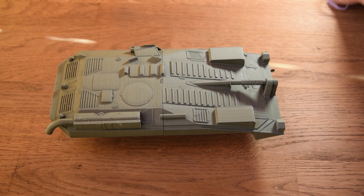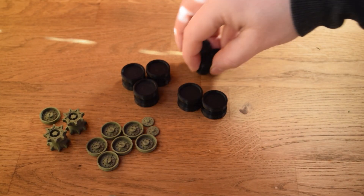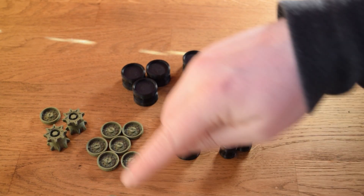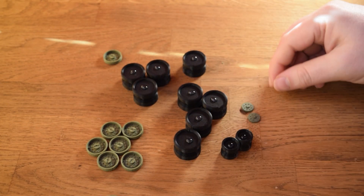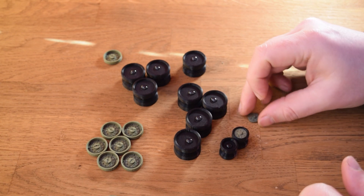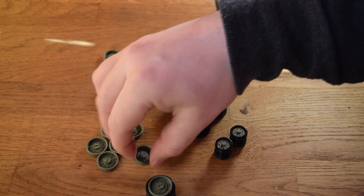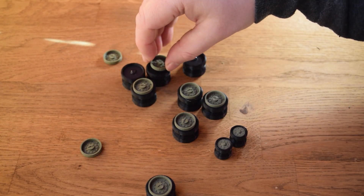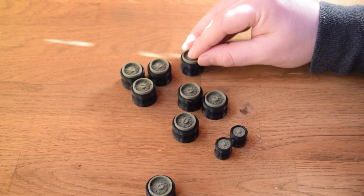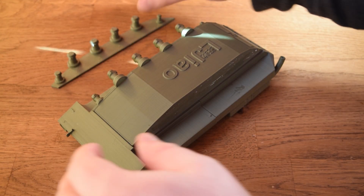Now that it's all glued up we can move on to the more complex parts. Next up is the wheels and I really like this. I recently did another tank on the channel at around about the same scale, and there was no kind of alignment for the wheels — you just had to glue them on and do your best to get them straight. This one is awesome: they've got pegs to go in and slots to fit into, really nice. Assembling the wheels was absolutely a joy. There are also fully articulated tracks to go on this — on the last tank the tracks were printed individually, but on this one they print off in one strip, though because of the size you need two strips.